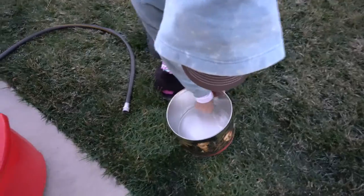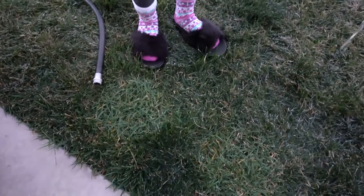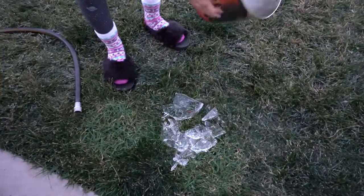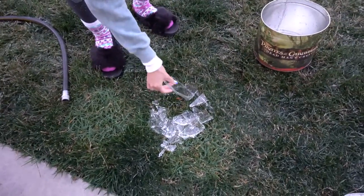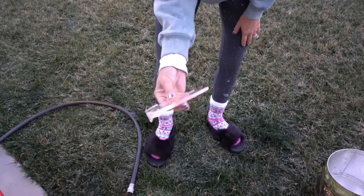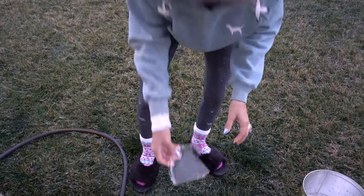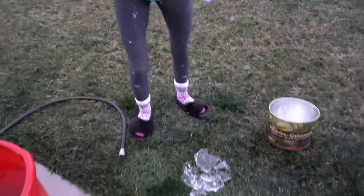Look, can you see this little thing? And I can bring water up. Oh, there it went. So it had about a thin layer. Oh, look at that. That is pretty cool. Can you focus on how thick it got actually? That's really pretty thick for only one night.